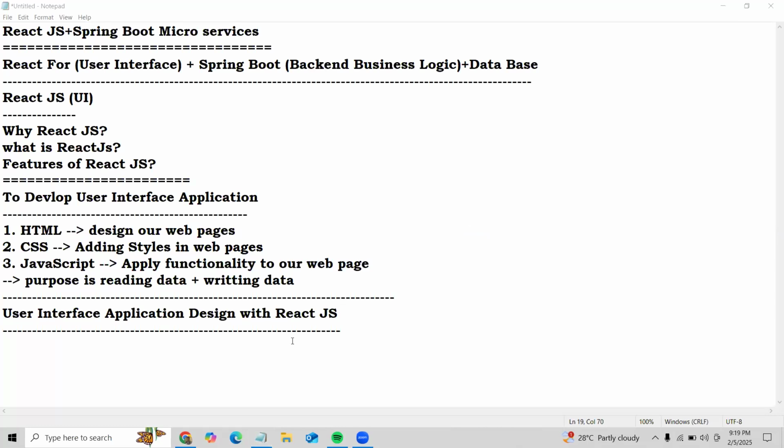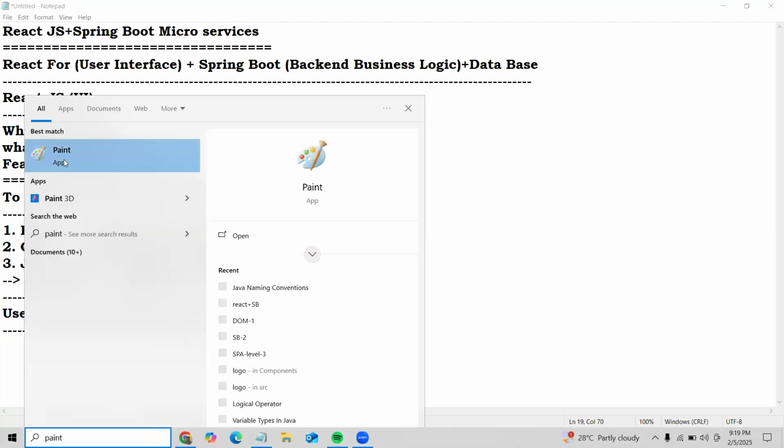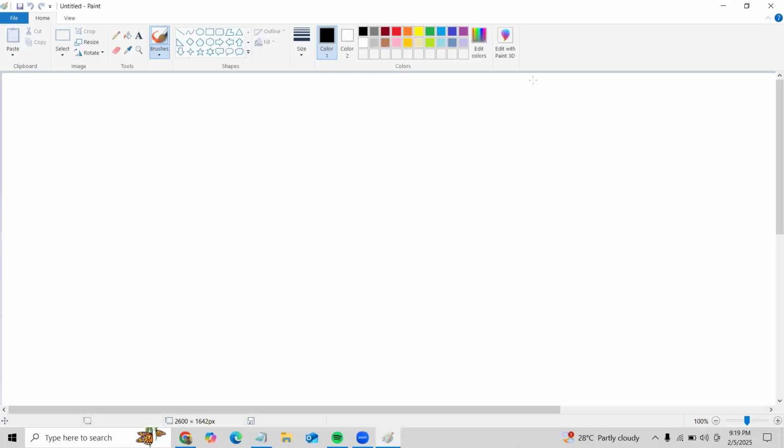Again, why do we need React.js? If you understand the purpose of React.js, definitely you can easily enjoy learning React. So I am giving the reason why React.js and the power of React.js. Please understand.